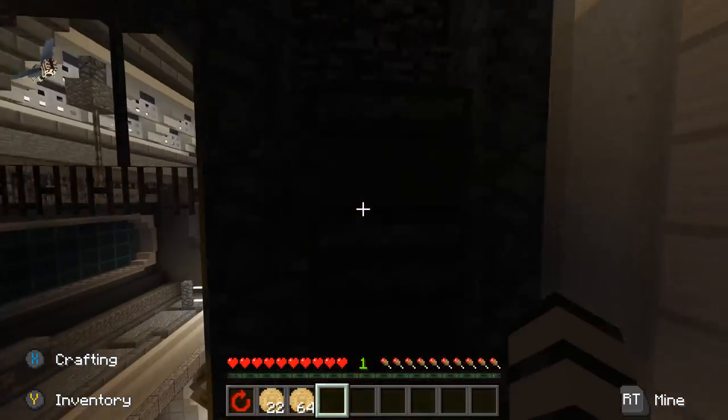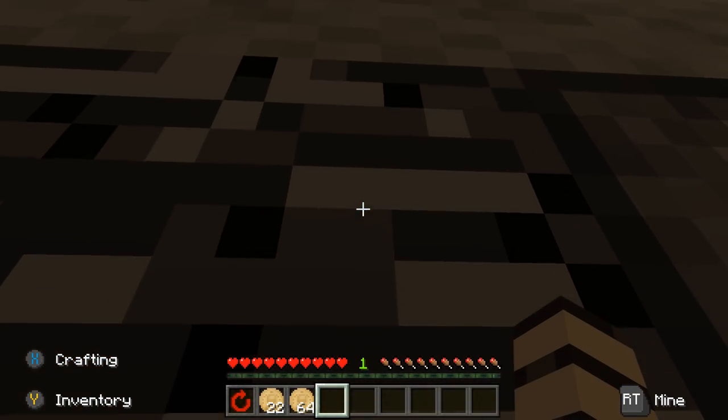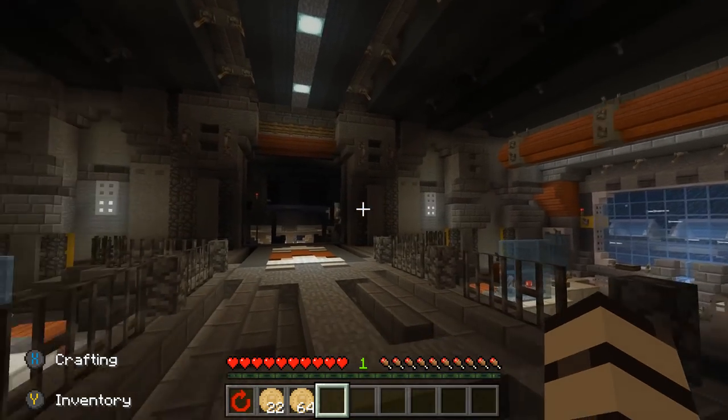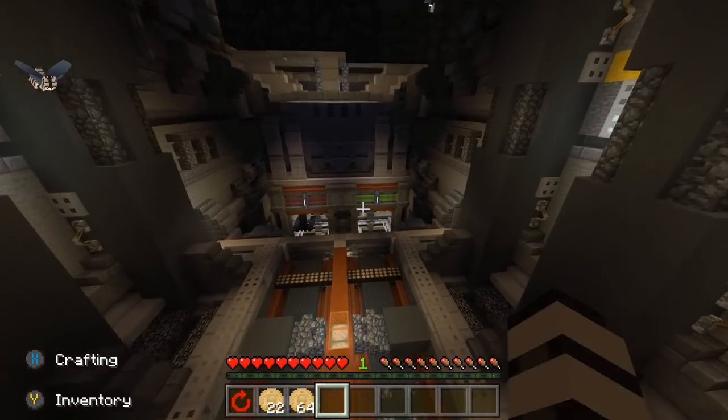Come on, whip around super quick. There we go. Please don't count me out. No, come on, why is there a bridge there? What benefit does it serve except to make it way harder than it needs to be? Okay, try that one more time.